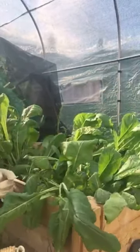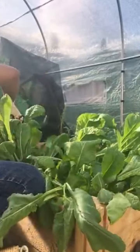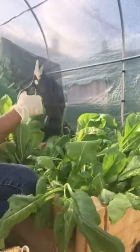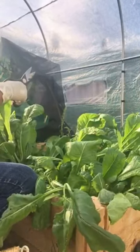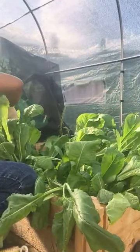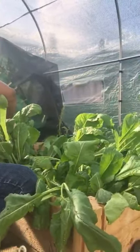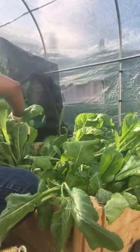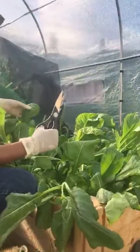So, I'm going to cut the bigger leaves out now. Whatever I can find. I see some baby ones coming up again, and that's looking great, because I'm going to let those stay. And like I said, this is my second time actually picking greens out of the garden and cleaning them and cooking them. These are some very, very tasty greens.